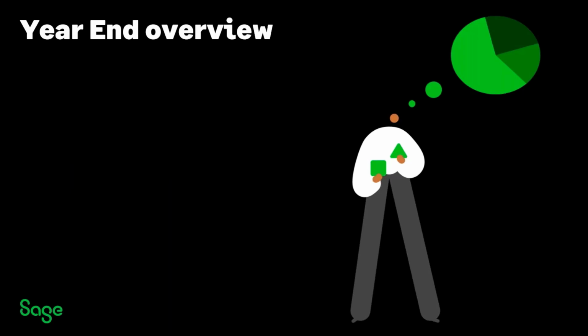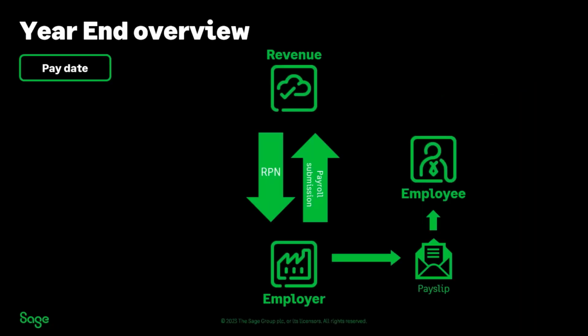What we're going to explain here is that since the introduction of PAYE modernisation, which was back in 2019, the year-end process has actually become far simpler than it used to be. The reason for this is the way that you report information to Revenue as part of your pay run. If you take a look at the diagram on screen, each pay date, you'll be communicating with Revenue via your payroll software. Firstly, retrieving the latest RPNs, making sure that employees are on the most up-to-date tax credits and cut-off points for that point in time.